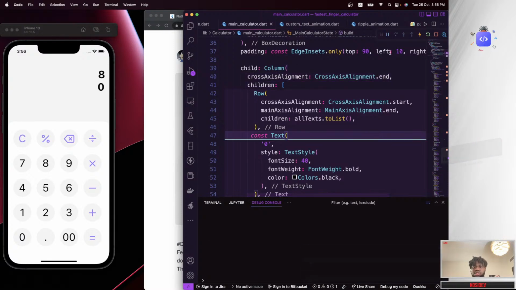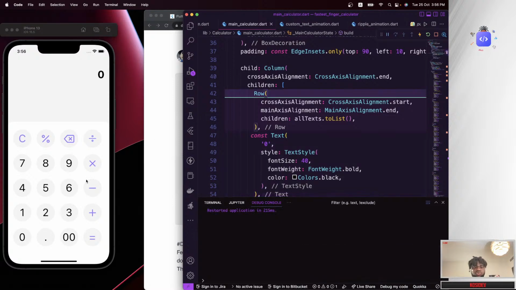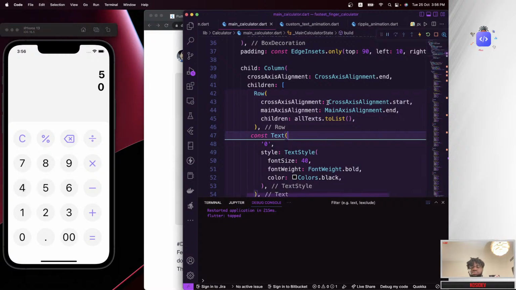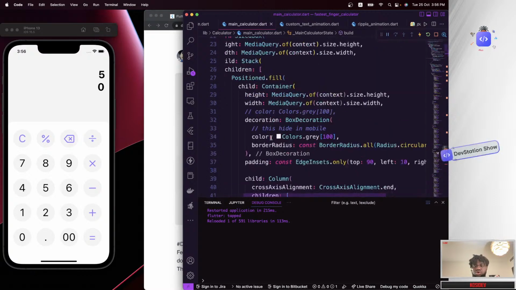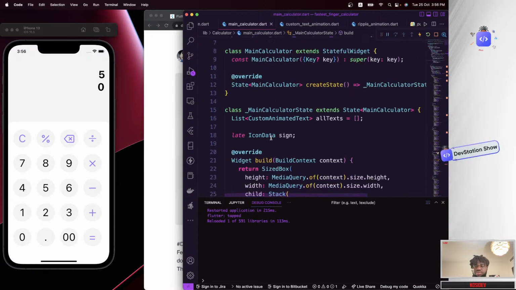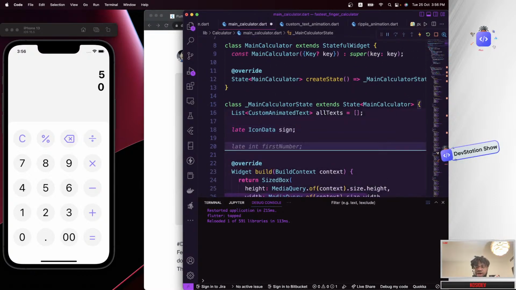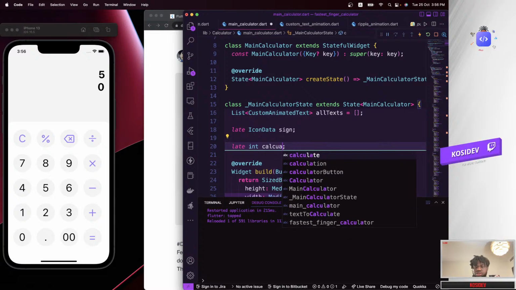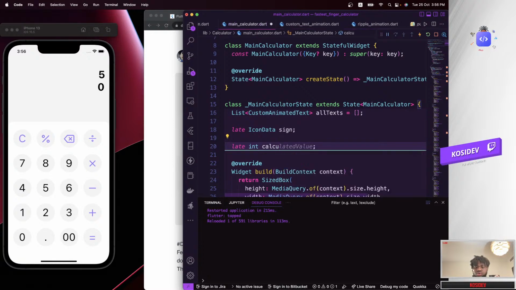So let's restart this, make sure everything is working as we expect it to. Okay, yeah, so there we go. And this will be dynamically updated. To update that, I'm going to have total calculated value equal to 0 at the moment, starting at 0.